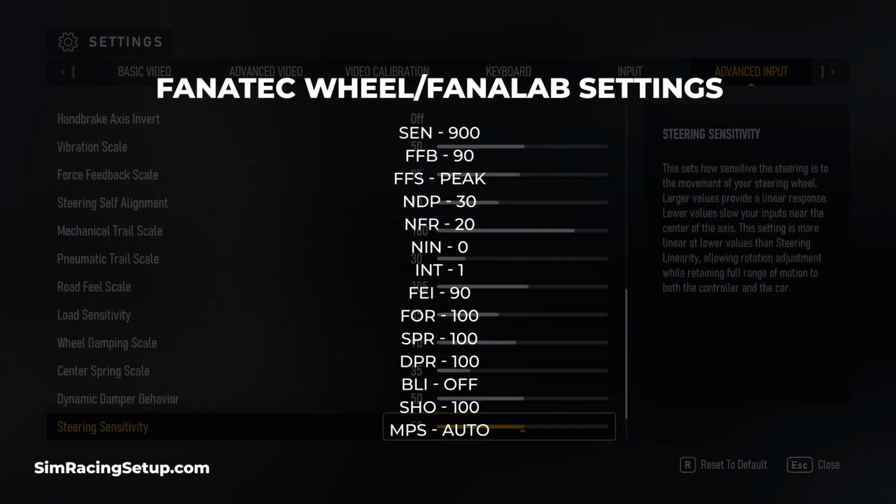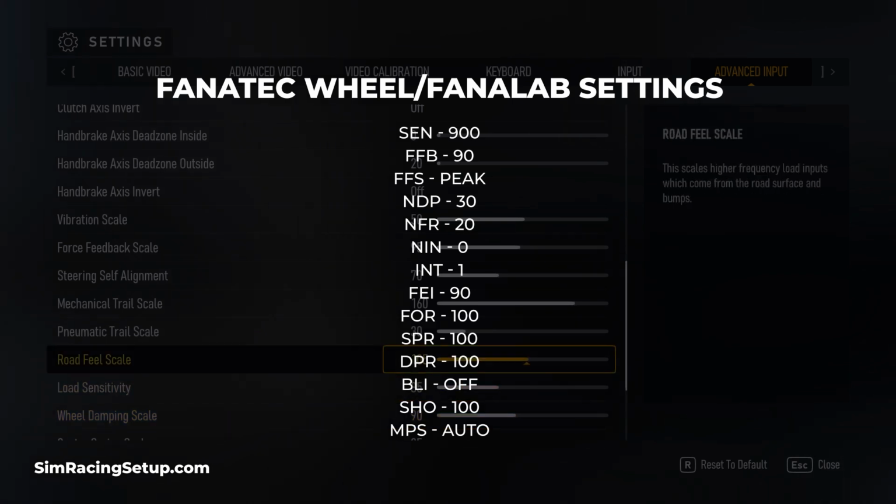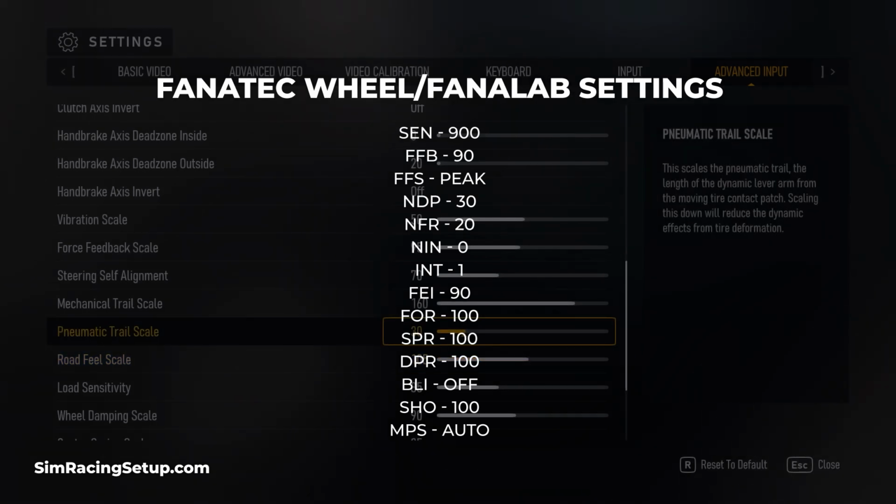For the force feedback intensity, I've gone with 90, and then for the force, spring and damper, I've left them all at 100, which is standard for a Fanatec CSL DD wheel, and so is 100 for the shock. Then for the brake level indicator and multi-position switch, this is just down to your personal preference.